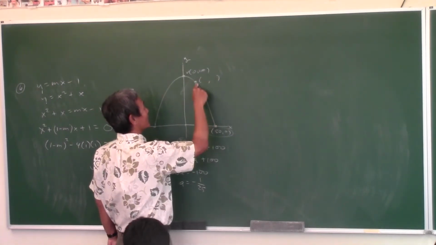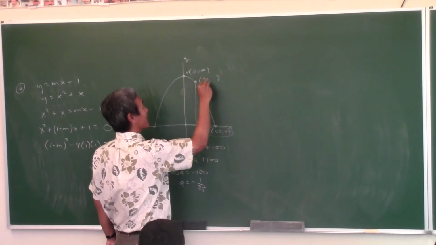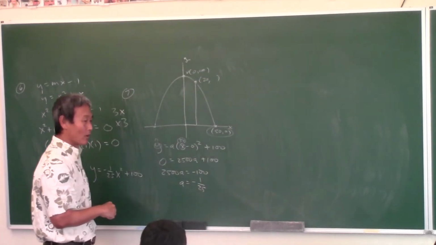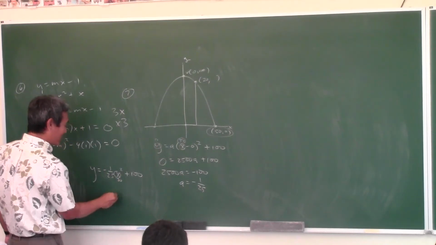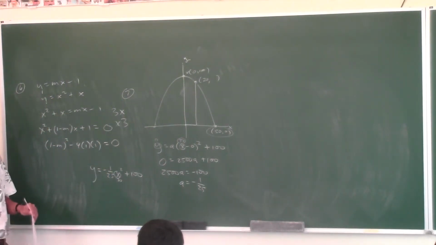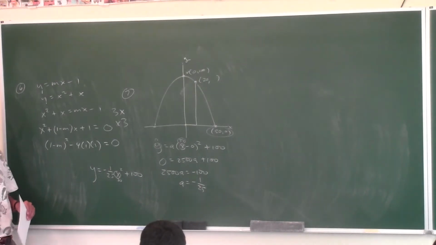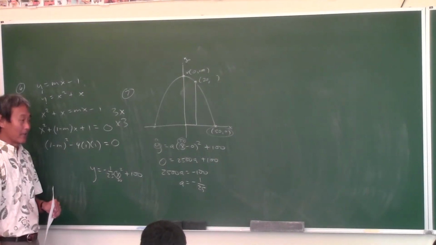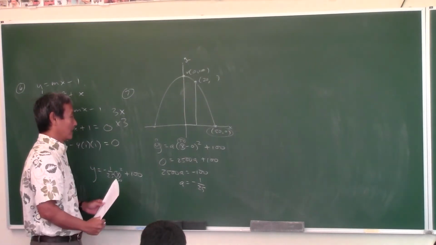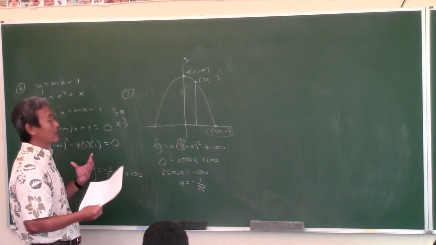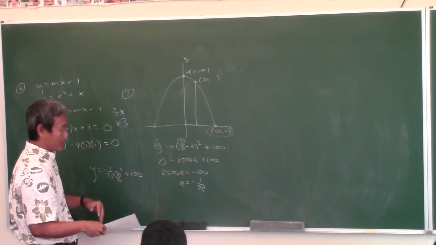What's the x-coordinate of this point? 20. And if you know the x-coordinate, how do you find the y-coordinate? You just plug it into the equation. So just plug in 20 for x there, and I think you can figure out what y is without the calculator. No calculator on the test. All the calculator problems we have during the chapter will be during the quiz.